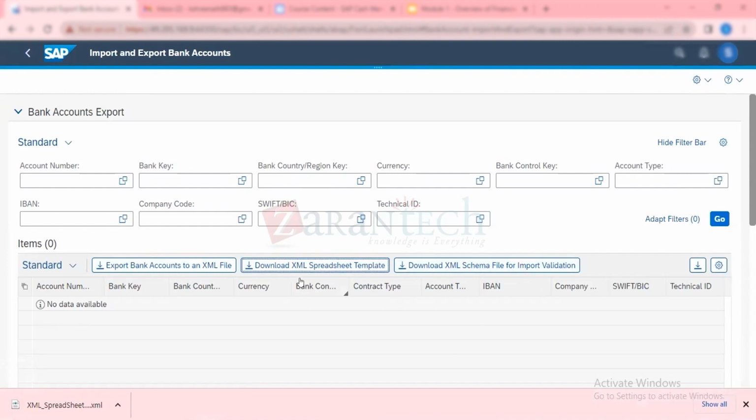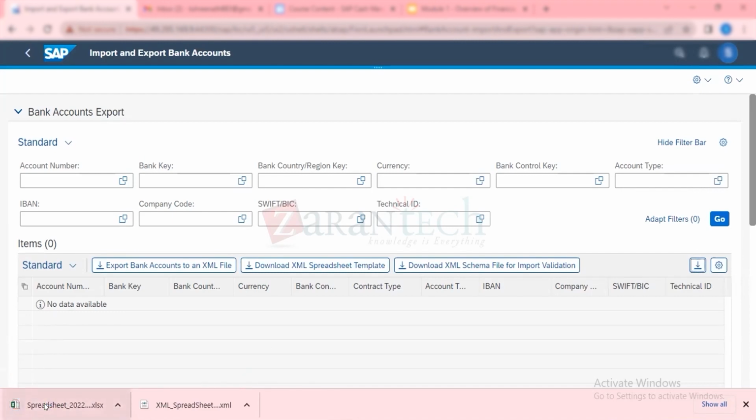We also have the import option available. I guess this is the export to spreadsheet, so let us export.